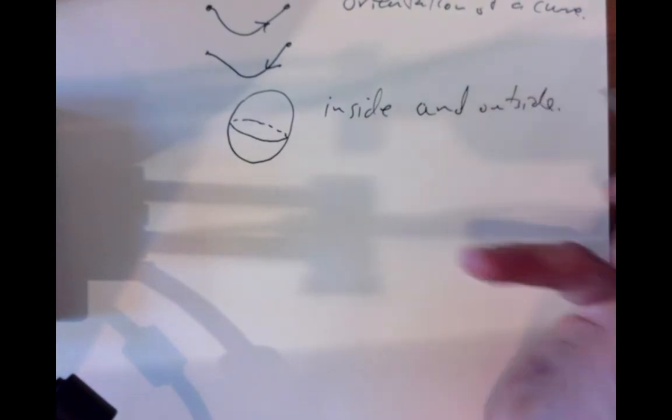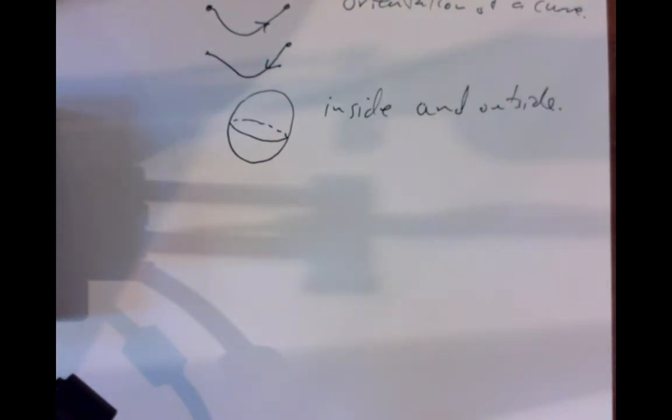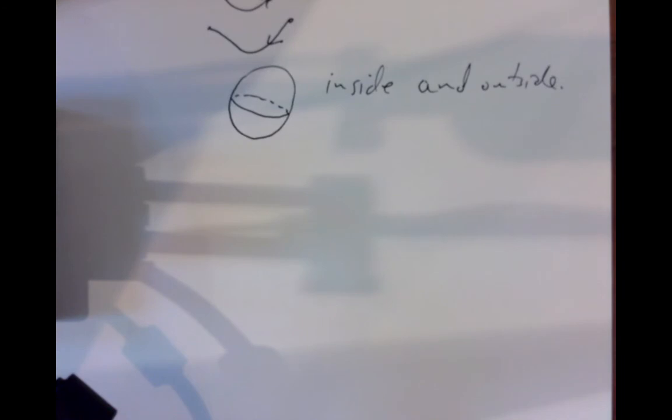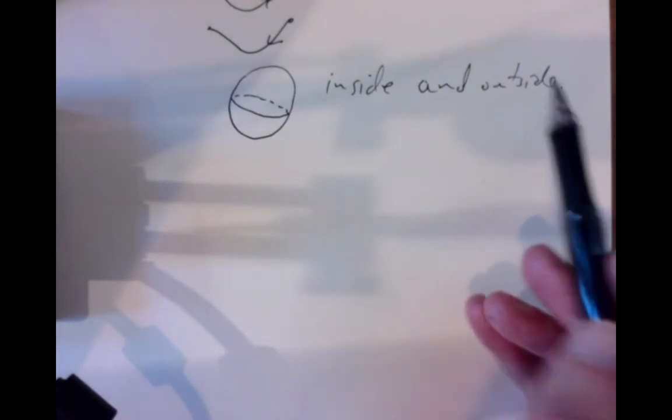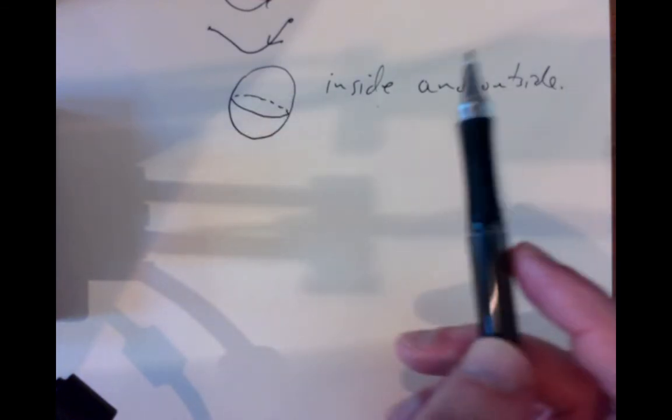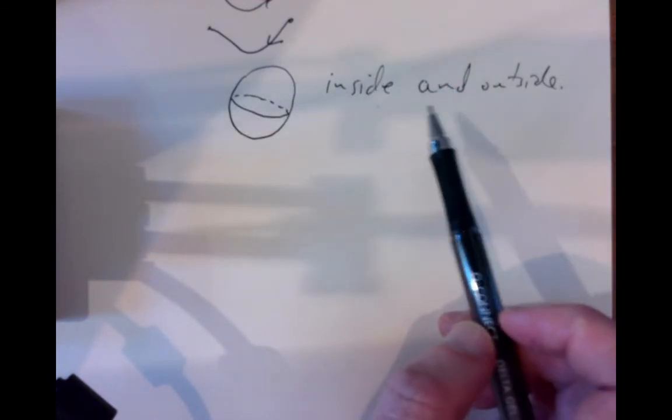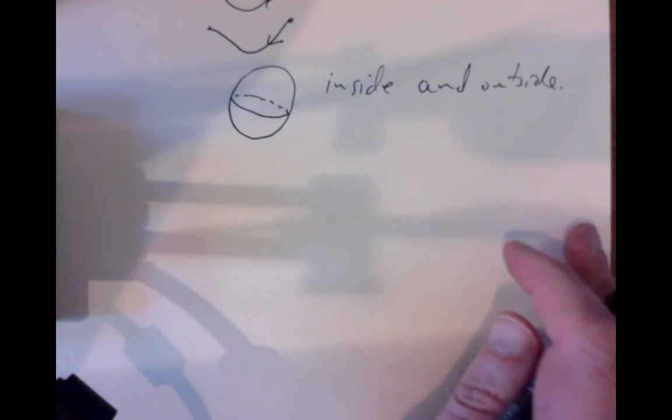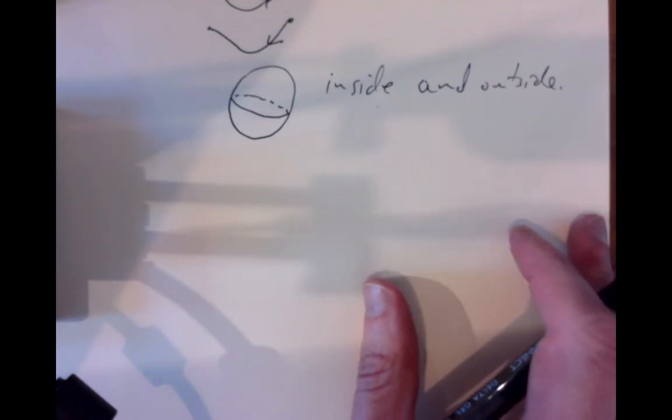So for a surface in three-dimensional space, we want to say the choice of an inside and an outside is something like an orientation. It picks out which is the inside of the surface and which is the outside. We're familiar with this from working with Stokes' theorem with integrals. So you have to do your integrals sometimes with careful orientation, and you have to make sure you know which side is which of a surface. This works well for surfaces in three-dimensional space, but for a surface in higher dimensions, it doesn't actually have an inside and an outside. So we have to have a somewhat more subtle definition.